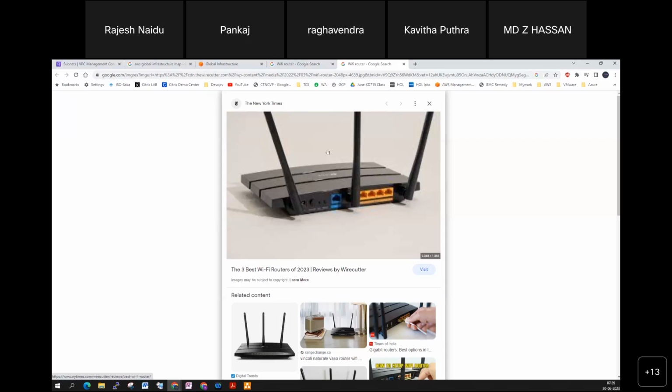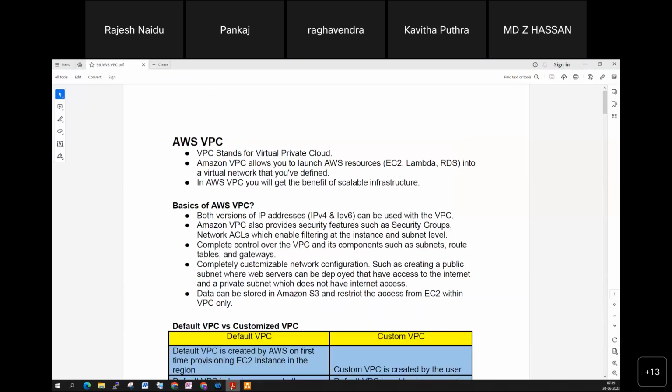So here, scalable infrastructure. Scalable means if more systems are being taken into the data center in your company, you need a larger number of switch ports to configure and share the network. Am I right? But in AWS Cloud, VPC provides a scalable infrastructure. That means you can create a number of servers, and the VPC will provide the network automatically.